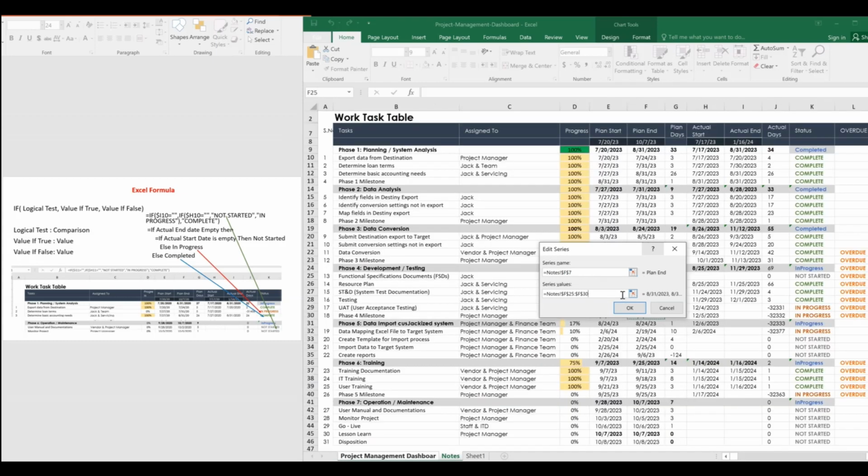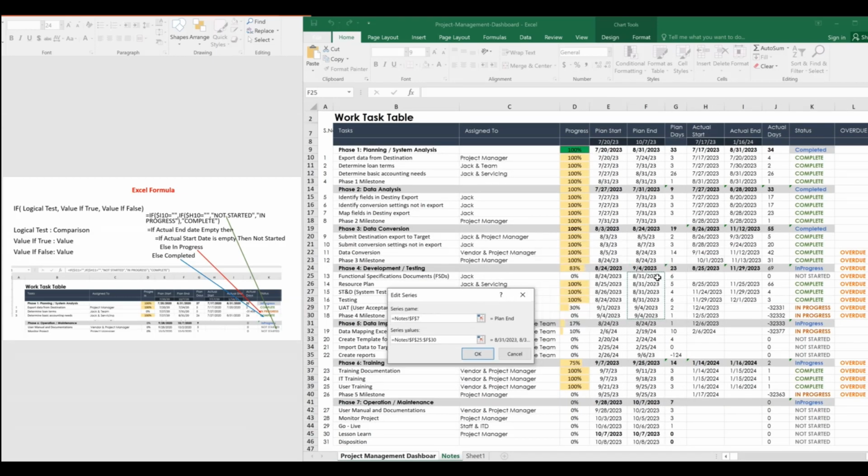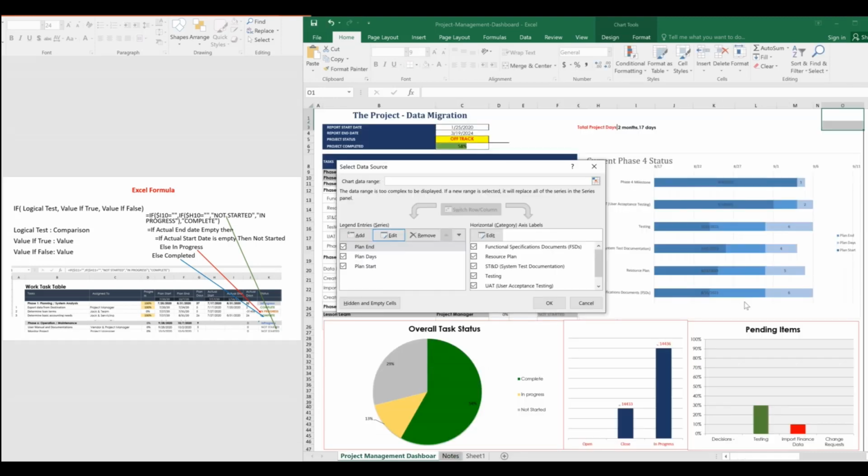And then the actual data, what is the actual data? The actual data is your plan end date, because you are targeting the plan end date for this specific task chart. Similarly, you are using plan days, the same.